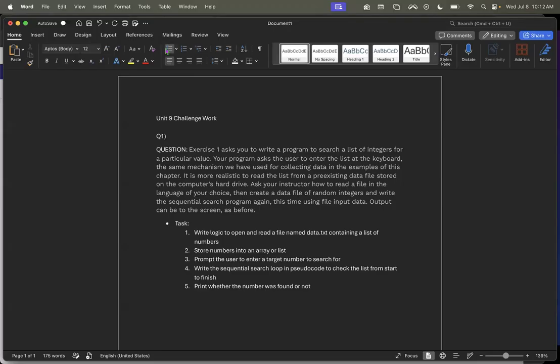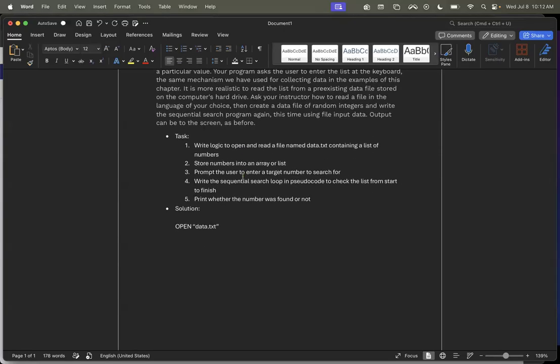Okay, and then here is the solution for that. So it's in pseudocode, right? So no particular language. Open data.txt for reading. Read all lines into list numbers.